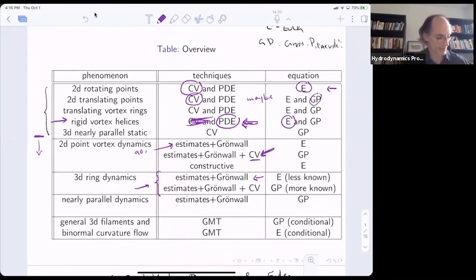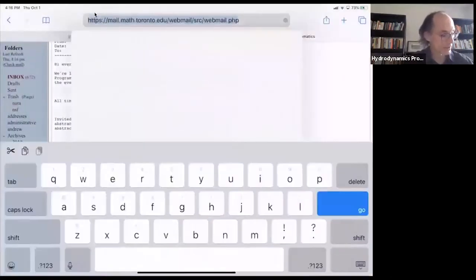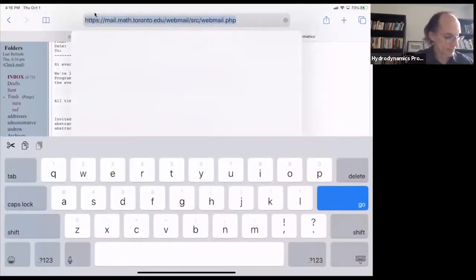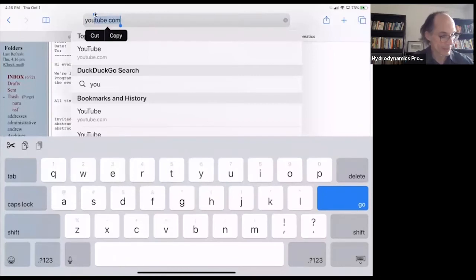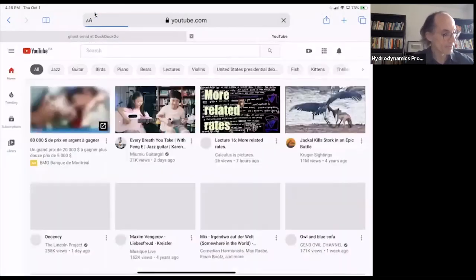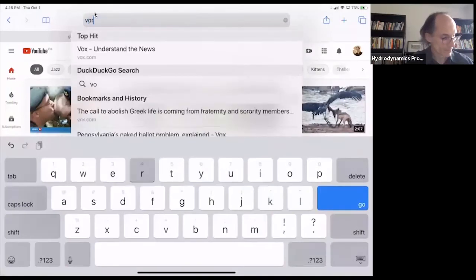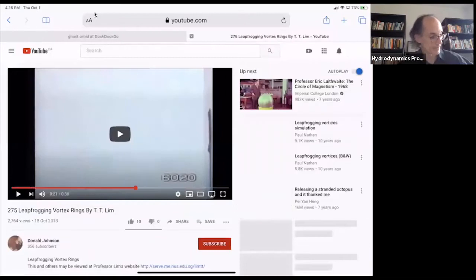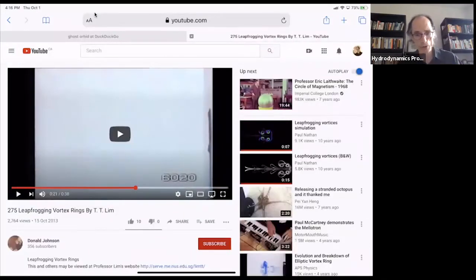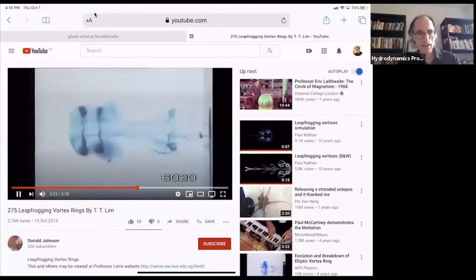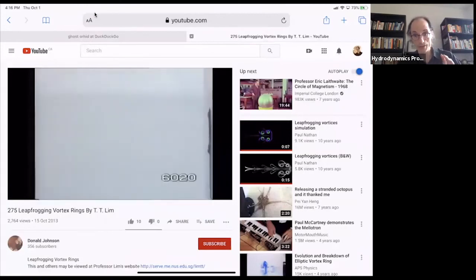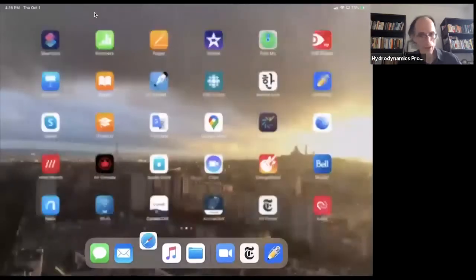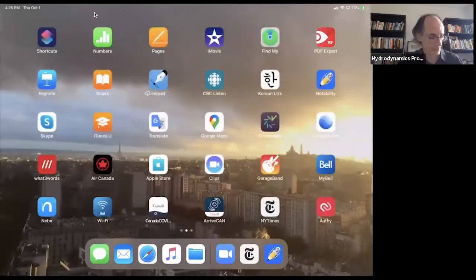Let's see, I can find it quickly. Well, let's not bother. So you may remember this video. This has not been proved for Euler. This has been proved for Gross-Pitaevskii. There are theorems that say this happens. And so for Euler, this is an interesting problem, and among the difficult problems I'll mention, this is probably the least out of reach.